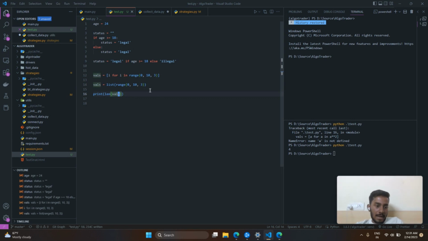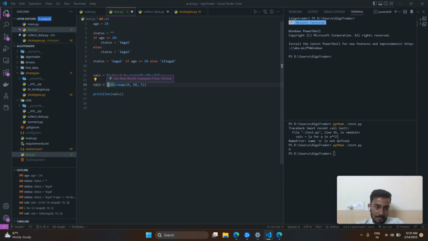And what is happening underneath is this. Whenever a class is a subclass of another class, for example, this list class, it will have a bunch of functions.